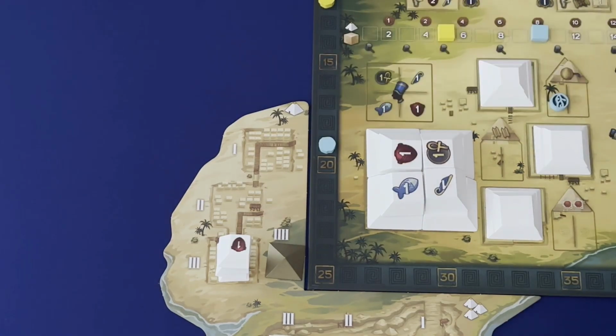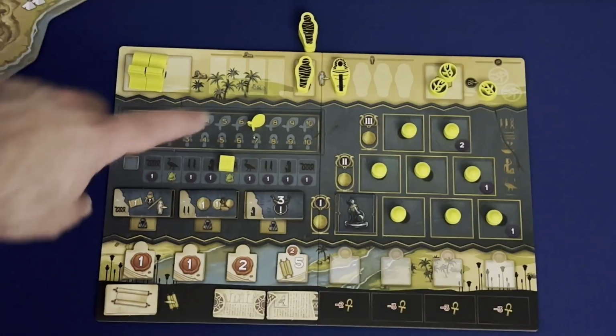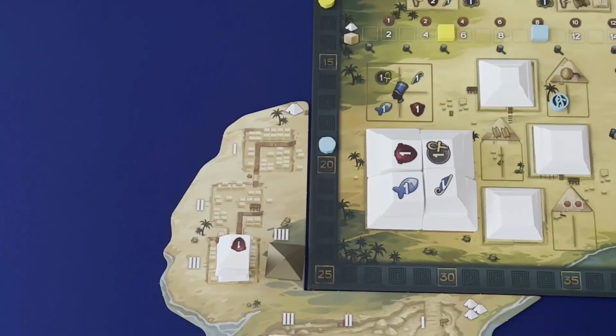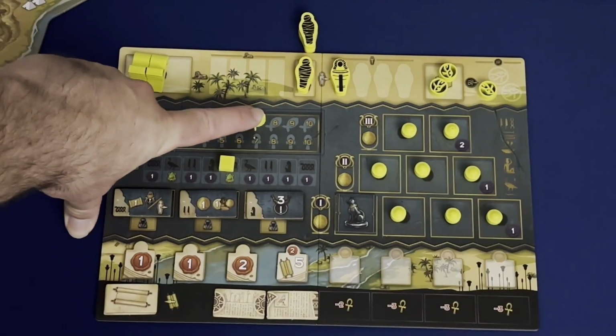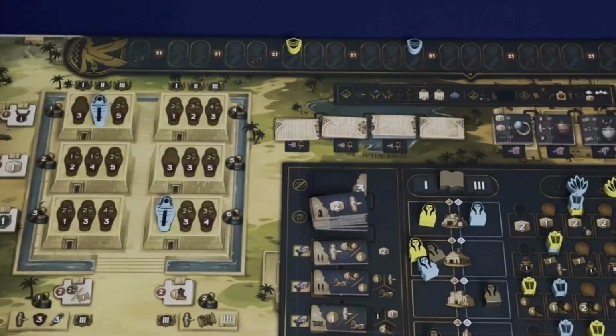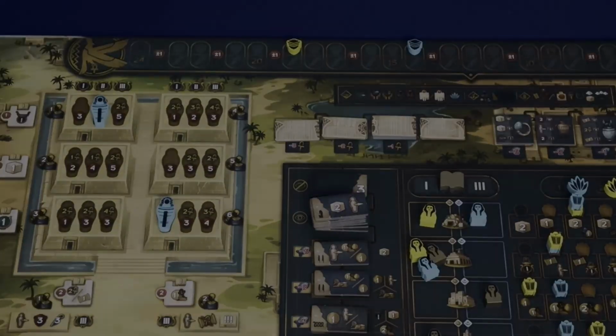Now remember, I had to pay a fish for the tablet I got. But I get a bonus from this pyramid, so I get another fish back. So it just stays at 7. And I also get a heart. All right, so for now, I'm a little closer. So that's the end of my turn.